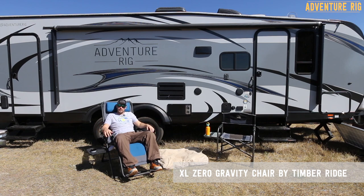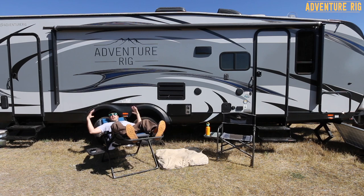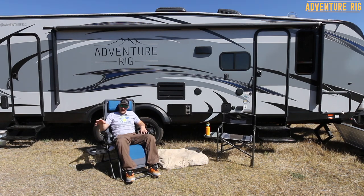You're like, why do they call it a zero-gravity chair? Let me show you — this is why. I've never had a zero-gravity chair and this is amazing. This rivals any furniture that we have in our house, and I'd love to figure out how we can tie this piece in with our couch and a couple other single chairs in the living room.